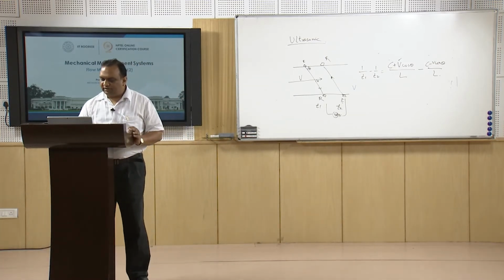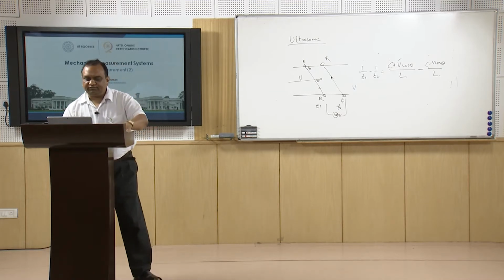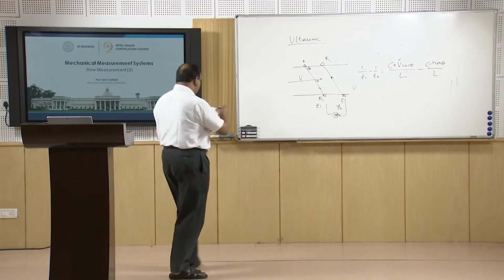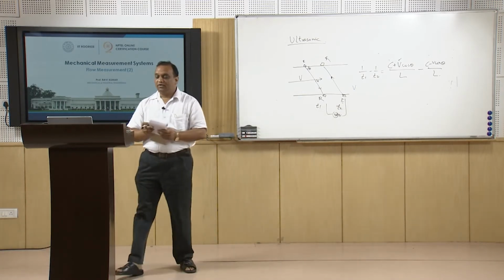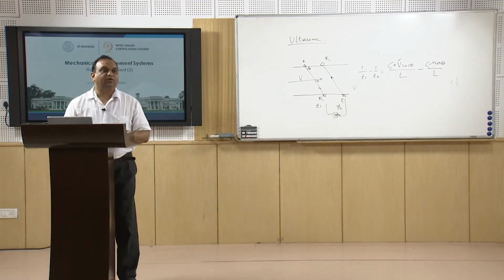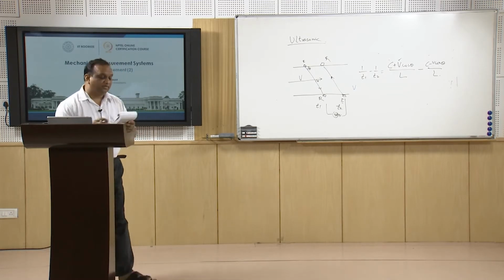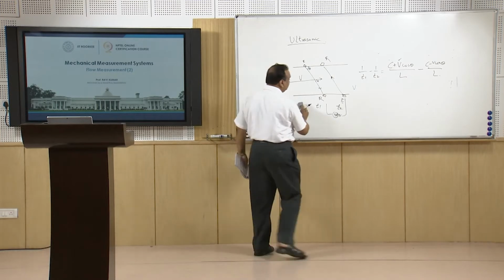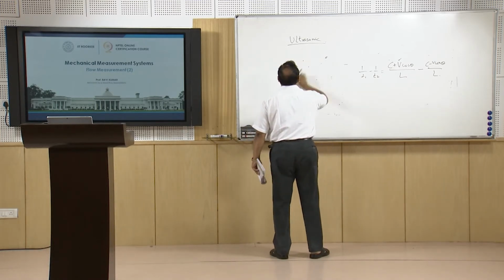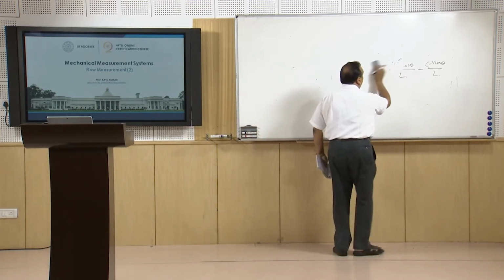Now after this ultrasonic flow meter, we will take up the Coriolis mass flow rate meter, which is very popular in industries. It is very popular because the metering through this flow meter is very accurate. So it does the accurate measurement of mass flow rate, and it is quite costly also. It's a very costly flow meter.